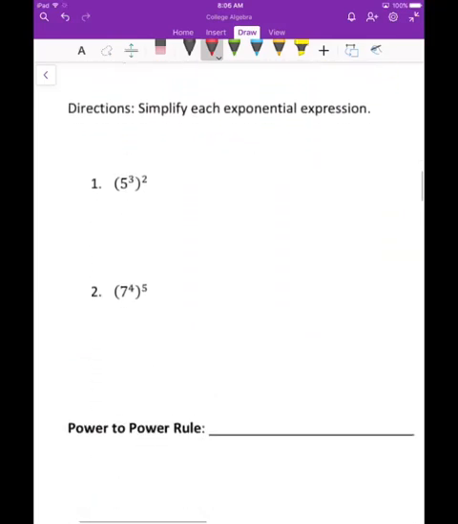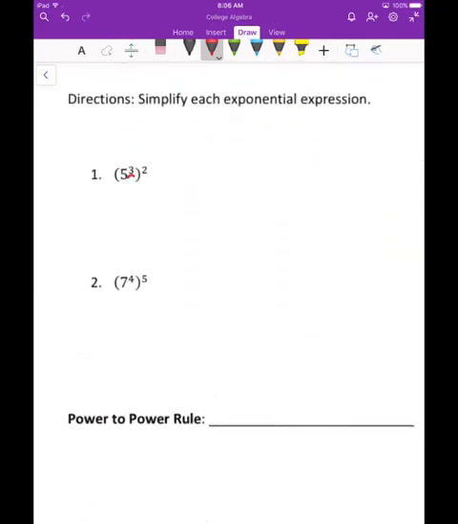Let's see what we can do when we have a power to another power. So this is 5 cubed squared. So in order to figure this out, let's write it out. If I have 5 cubed squared, let's deal with the outside exponent first. That means I need to multiply whatever's on the inside of this parenthesis times itself twice. So that would be 5 cubed times 5 cubed. Now, what I'm looking at is a product, and I can apply the product rule we just learned. That's 5 to the 3 plus 3, and that is 5 to the 6th power.